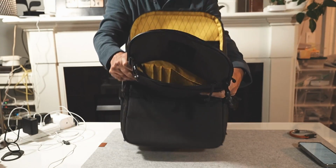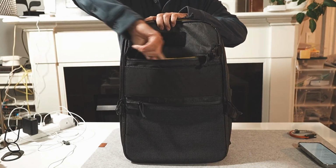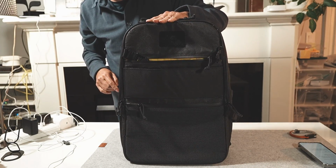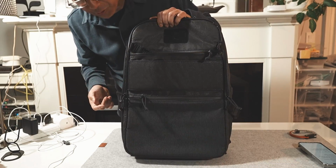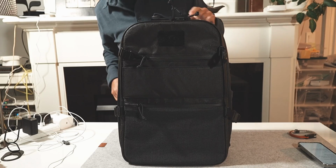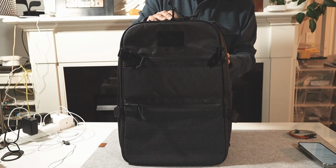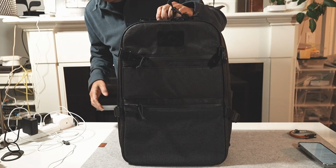Right, so that is the bare back of the Ultra 400X. And I think that's it. So I'm not sure you'll see that anywhere else. Oh, and I forgot another thing that is really great about this bag. So this bag is really feature rich.